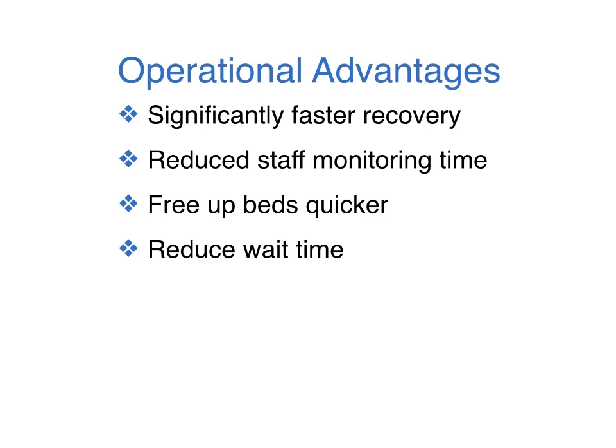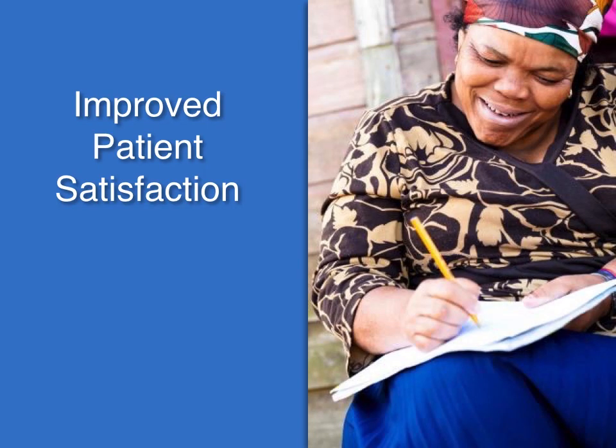At the end of this presentation, you can request a set of studies and articles with more clinical data. Although we are not aware of any dedicated studies of patient satisfaction following the use of nitrous oxide for sedation, we found that parents and patients were very satisfied with this technique in our study of fracture reductions.